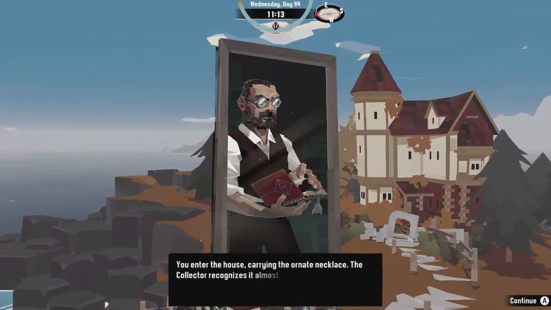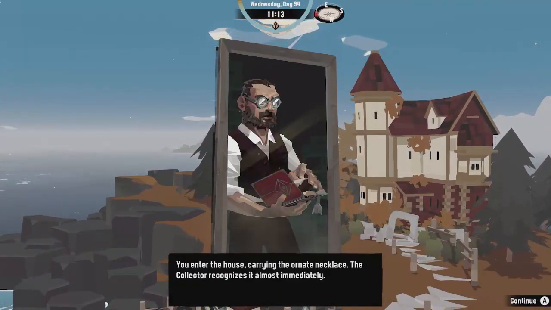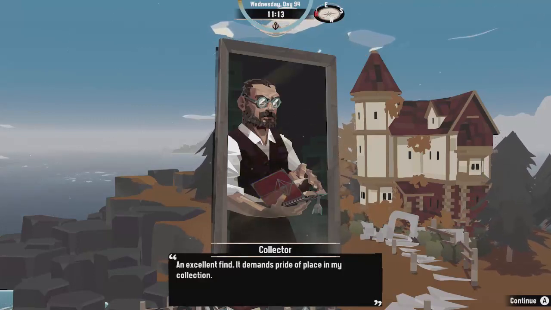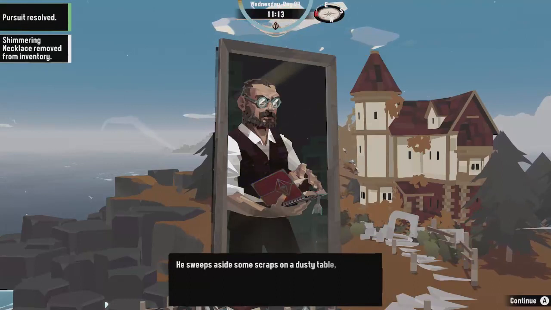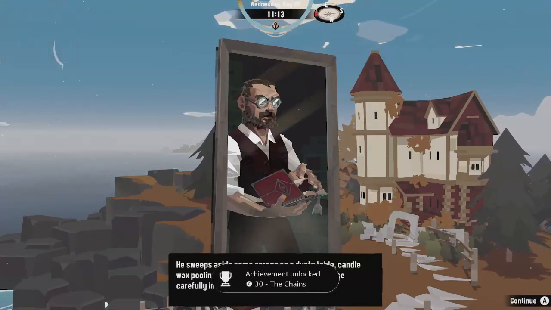You enter the house carrying the ornate necklace. The collector recognizes it almost immediately. An excellent find. It demands pride of place in my collection. He sweeps aside some scraps on a dusty table, candle wax pooling in its corners.